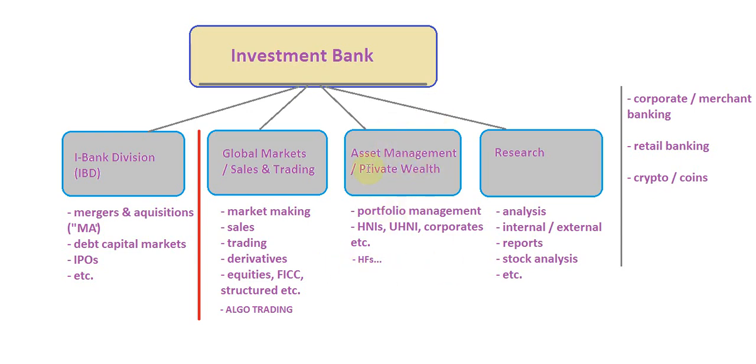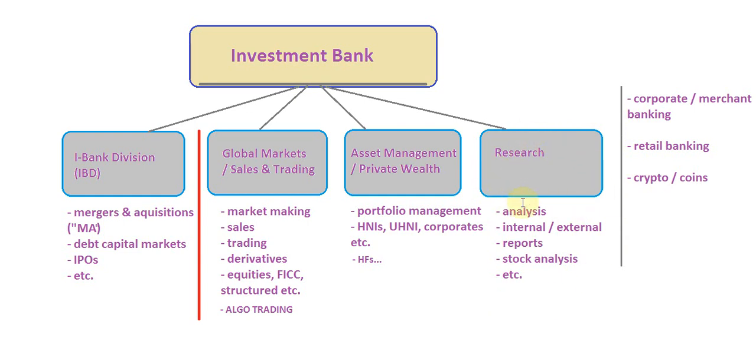Then we have the asset management division. That means that the investment bank conducts portfolio management. This could be for high net worth individuals, ultra high net worth individuals, for corporates, for pension funds, etc. So they run the portfolios for those kinds of clients, and they have portfolio managers managing those portfolios.